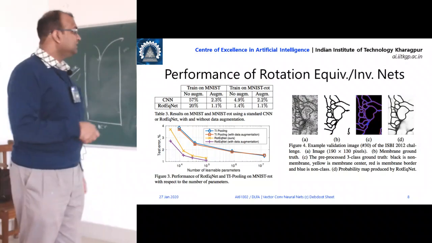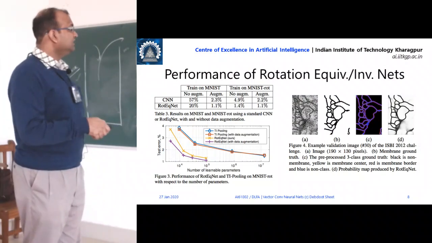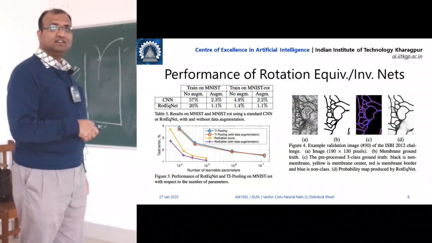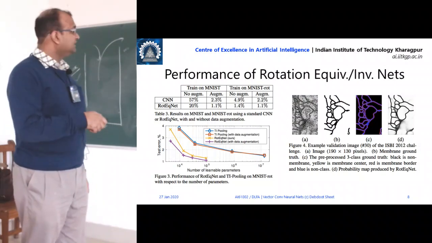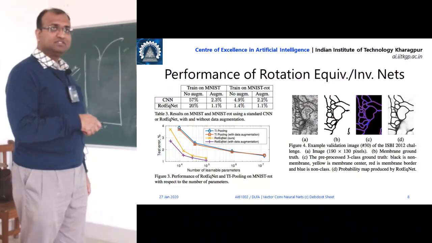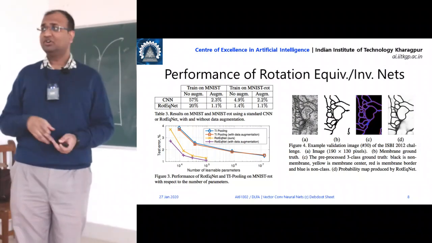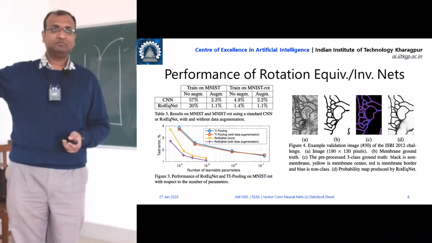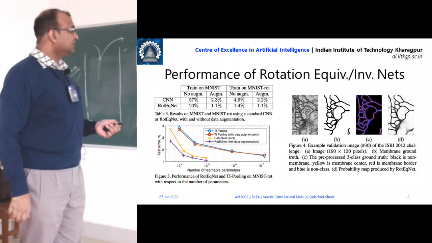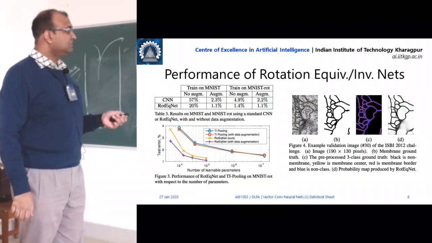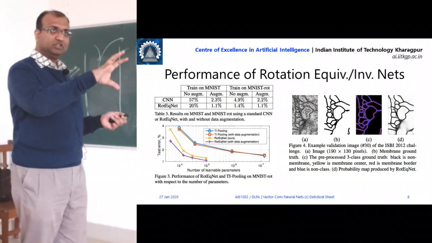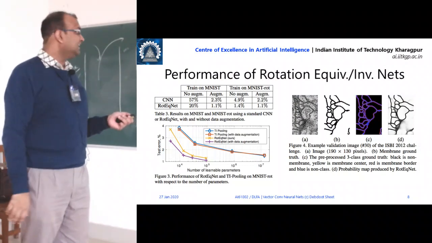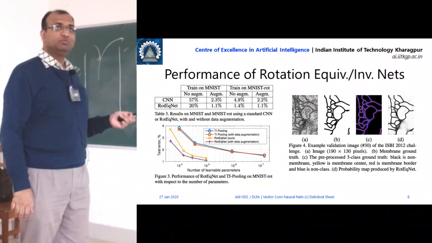Now what this augmentation was doing is that you had your standard CNN, which was trained, and you had your RotEqNet, which was trained, but then this was trained where your input itself was randomly rotated within a certain angle, which was the same as your output data. And then you can see that the CNN is at about 2.3% because it could learn all of those, whereas RotEqNet was even better because the error went down to something like 1.1%.